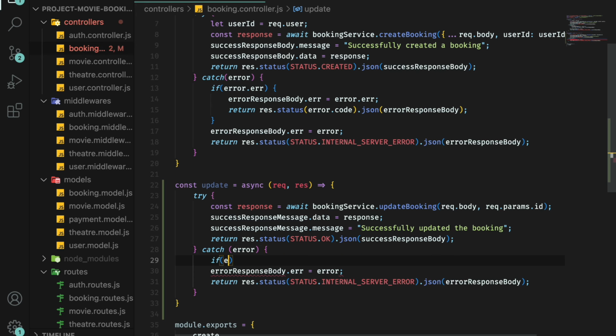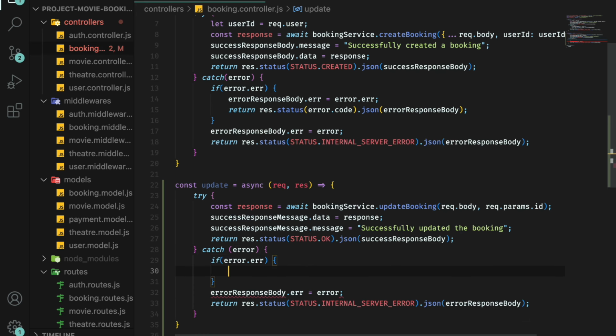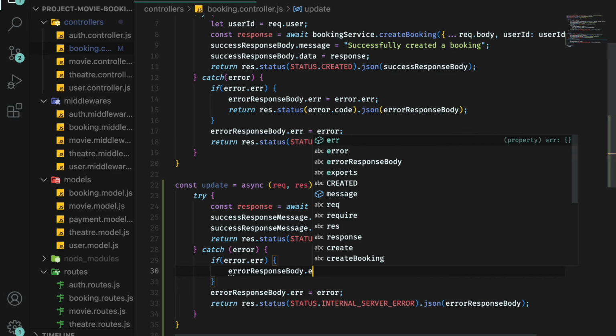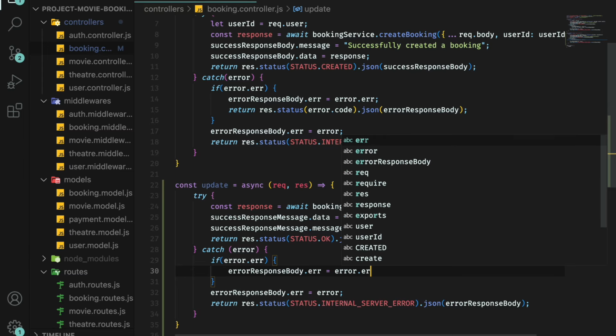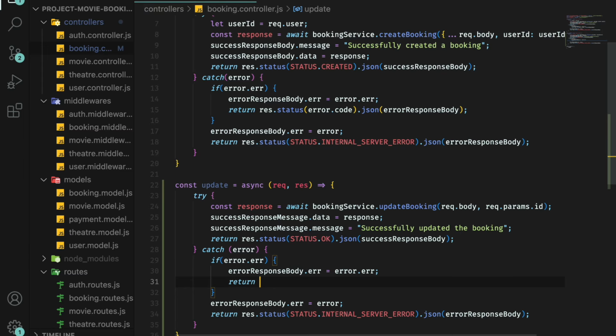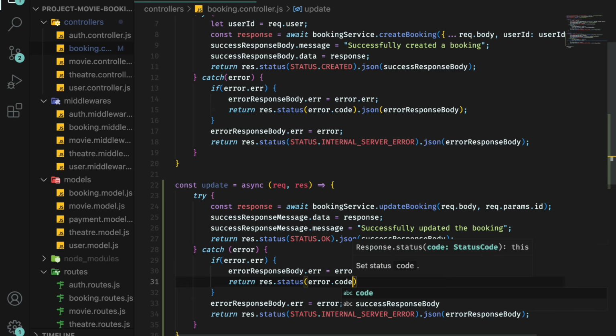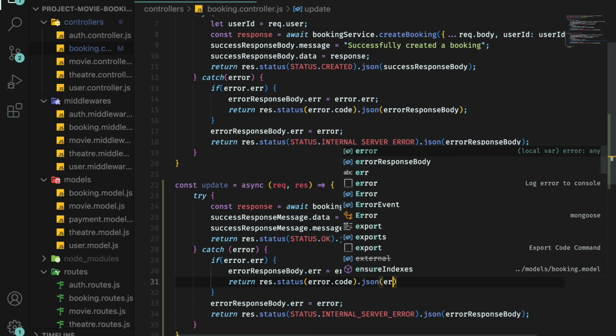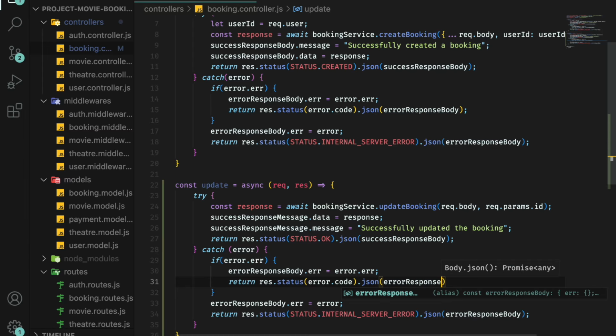And if in the error object we get a custom error that is returned by the server, we are going to say errorResponseBody dot error is equals to the custom error that we have received, and we are going to say return res dot status is going to be returned by error, so error dot code dot json errorResponseBody. So this exercise we have done multiple times, and our controller function for update is also ready.